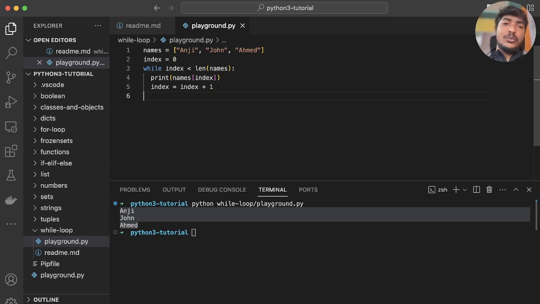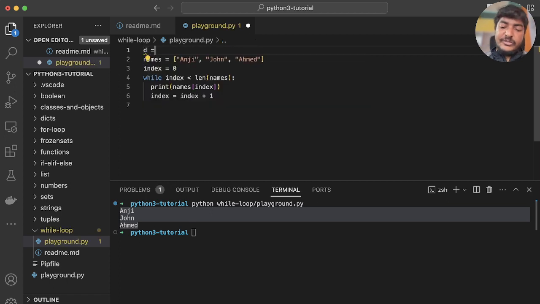If we want to iterate a dictionary, let me just update this to d equals Anji to 1, John to 2, and let me copy this to 3.